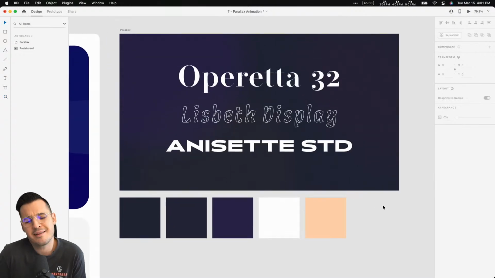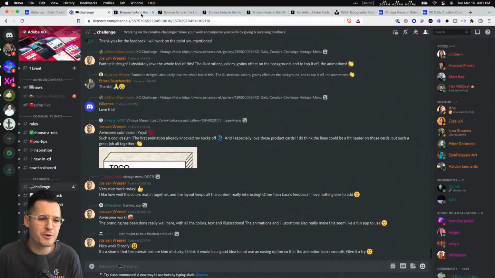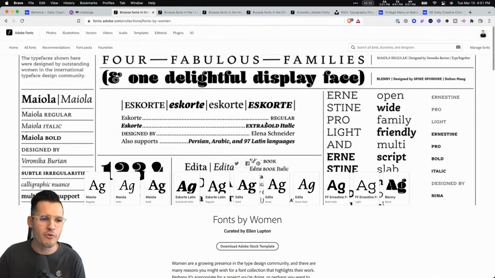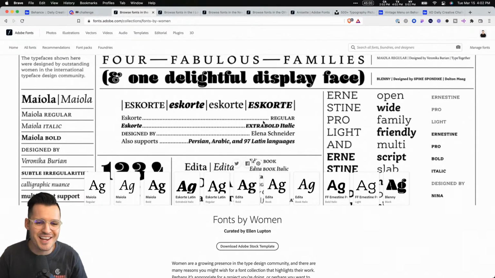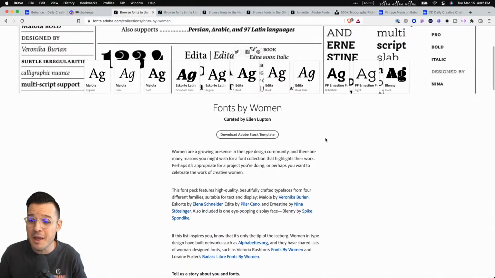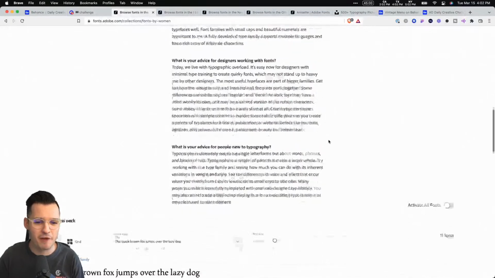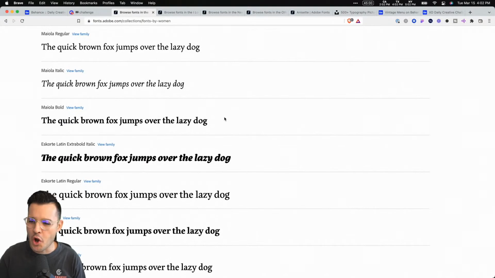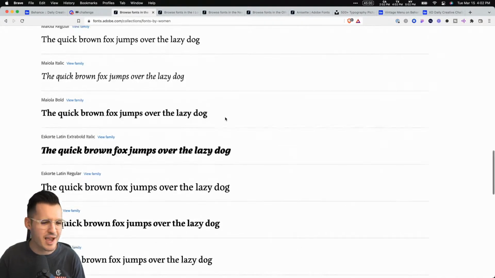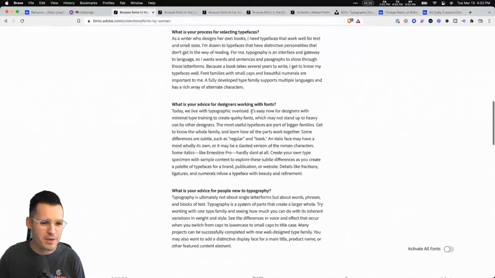I just went shopping a little bit for some typography. Where did I go shopping, you might be asking yourself? Over on fonts.adobe.com. Let's just nerd out on typography for a second. I found a couple of packs and special pieces of typography that I really love. This is the Fonts by Women pack, which I think is amazing, just to take a moment and celebrate some of this amazing typography that's been curated, created, and presented just to honor talented women designers in the industry. So I might be using some of these today.